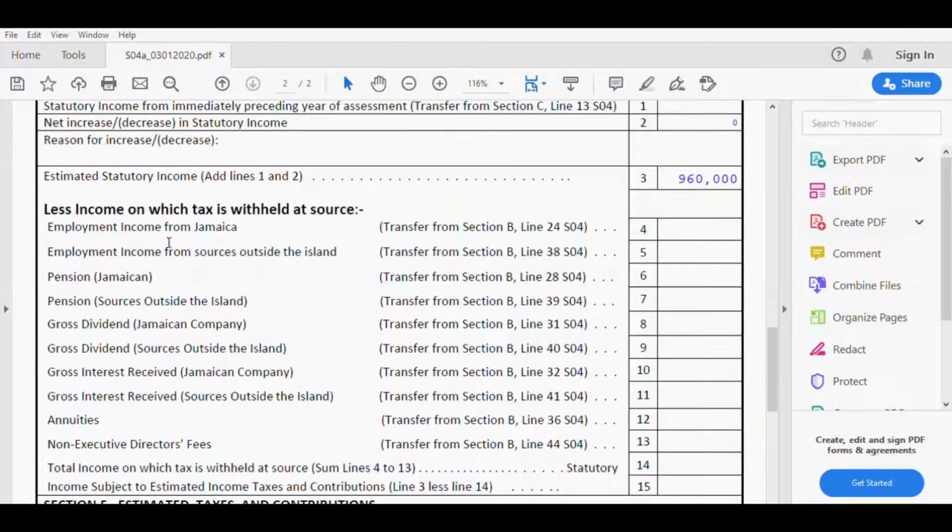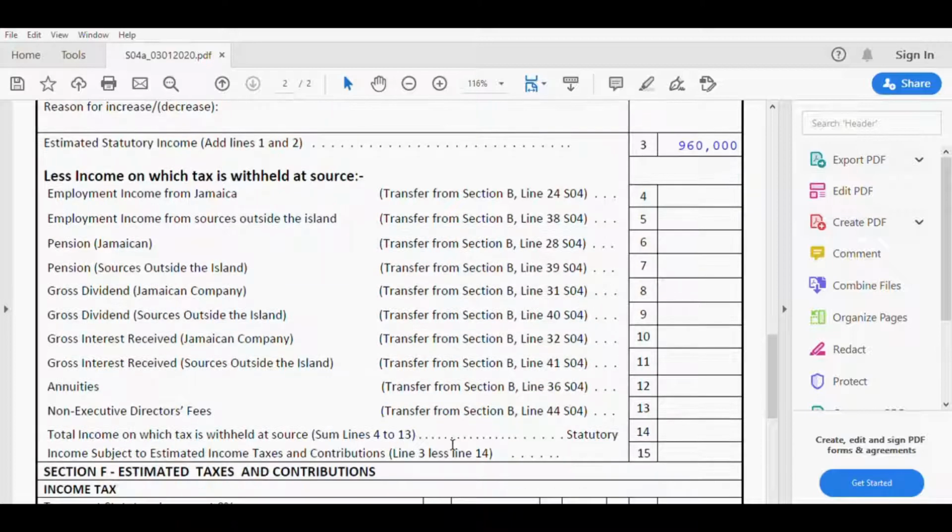Now it's asking these questions. We're going to assume that she does have employment income from Jamaica, employment income from a source outside Ireland. So you have all of these options, which is why I say in some cases, for the more complex business situation, and if you have categories inside here, like shares or annuities or any of these things, it will just make sense for you to have an accountant do it.